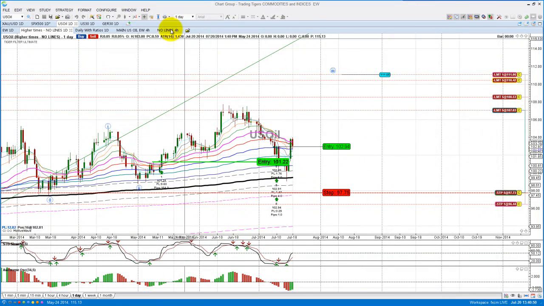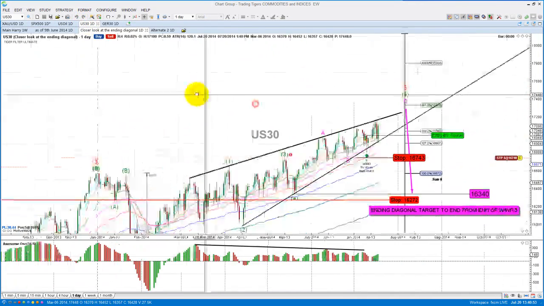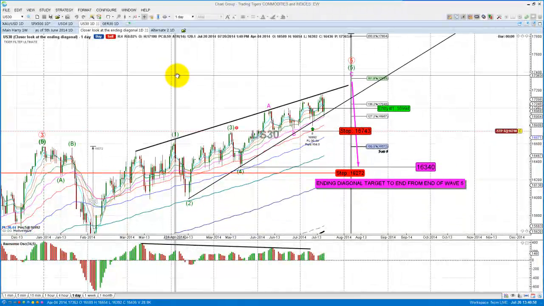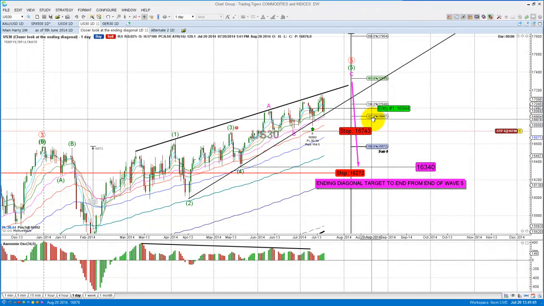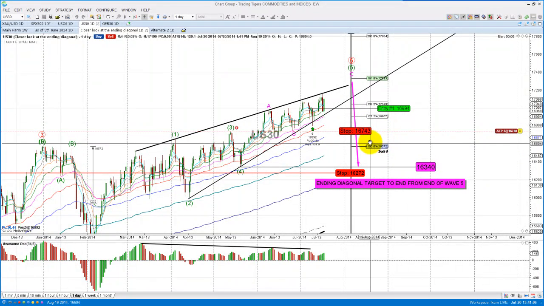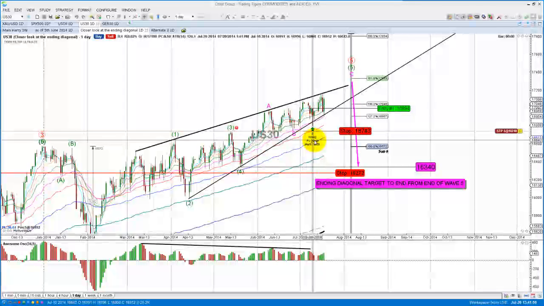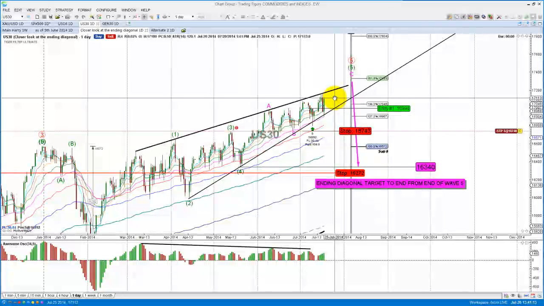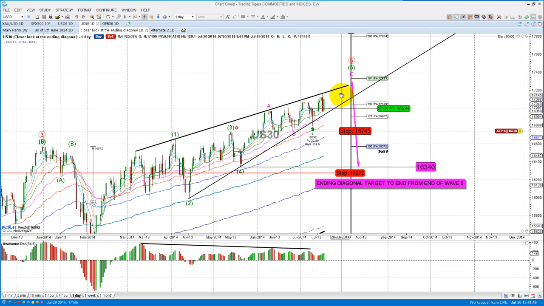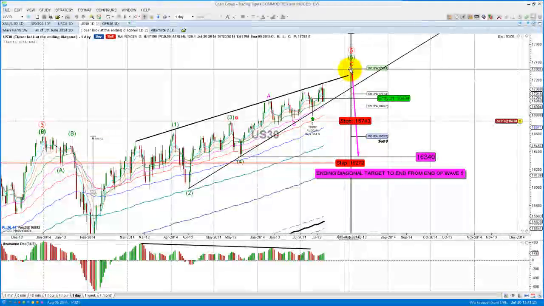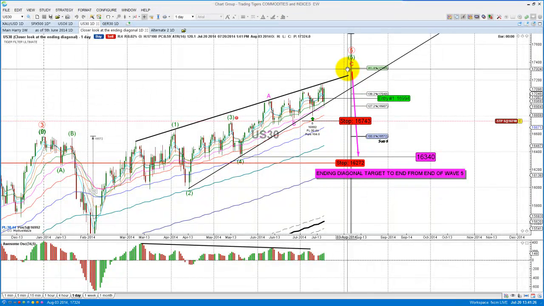Okay, right. Let's now move to the US30. US30, we've been following this ending diagonal for a while now. We took a cheeky entry at 16994, and we've got a stop level at 16743, just riding this wave up, and we're coming close to where our expectations are, where we should come out of it. When price reaches the top around here, we'll be out of the trade by then, that is, our long trade.